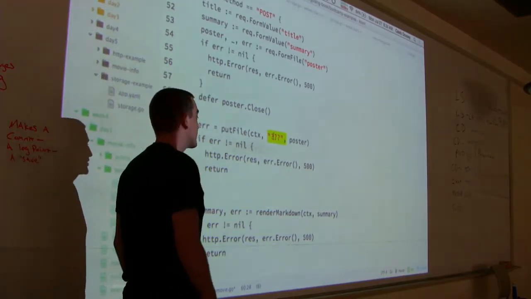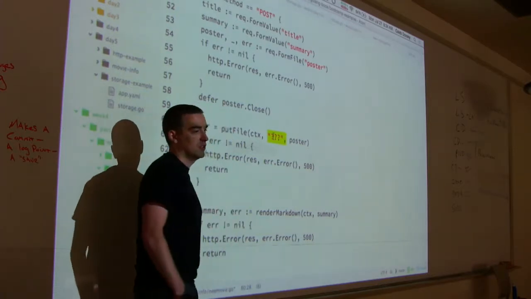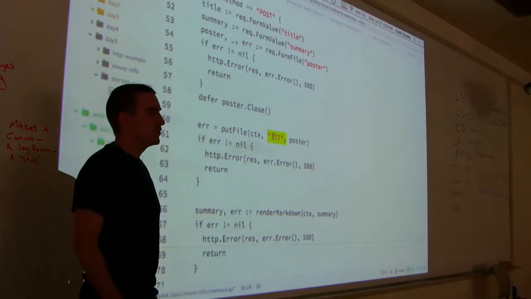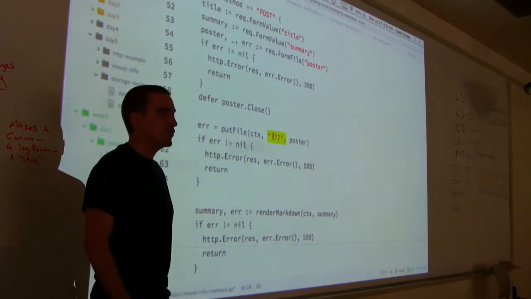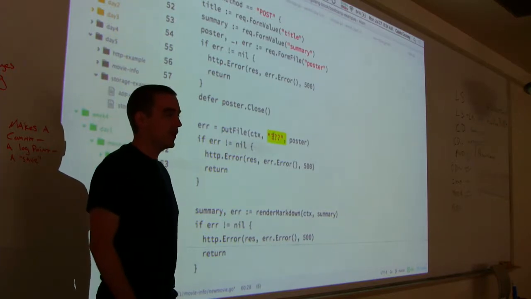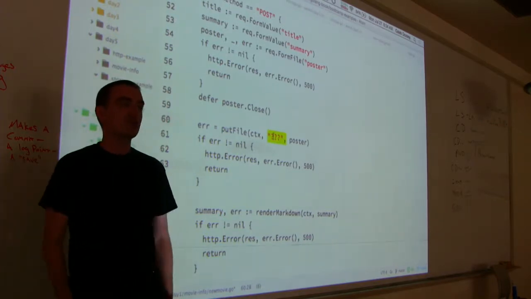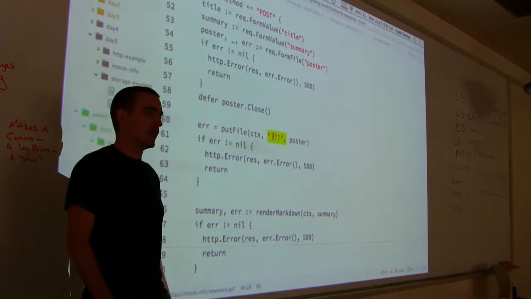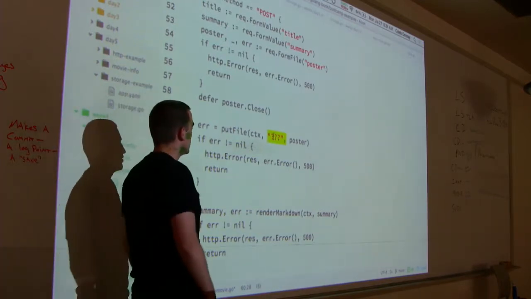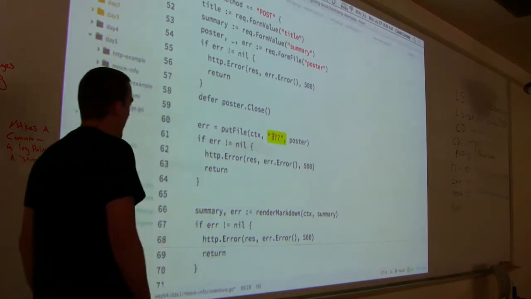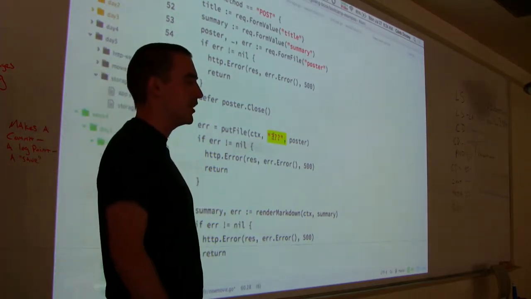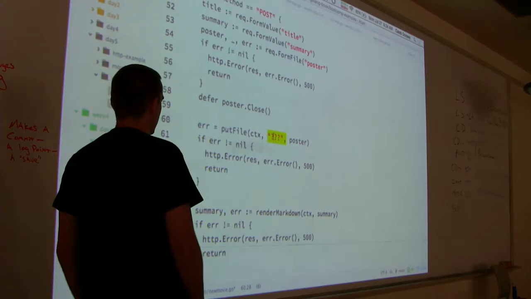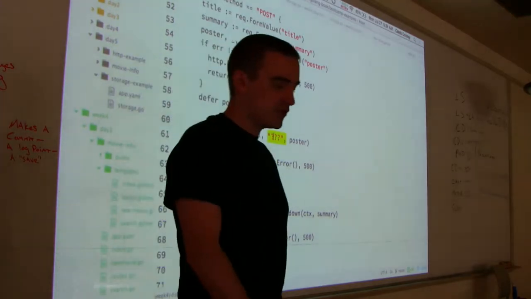We could use the hash of the contents of the poster, and then if two people upload different images with the same name, we'll end up with two different hashes, so that'd be okay. And if two people upload two identical images, we get the same hash, but that's also probably okay. But we don't have to do that. We could just use a UUID, right? Remember UUIDs? We could just generate an ID.